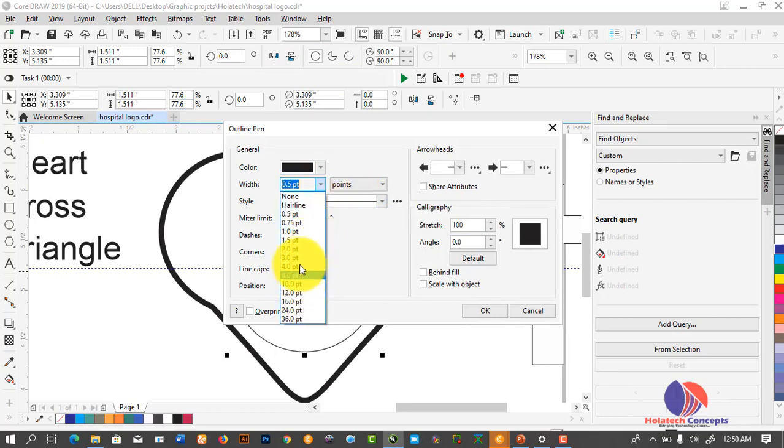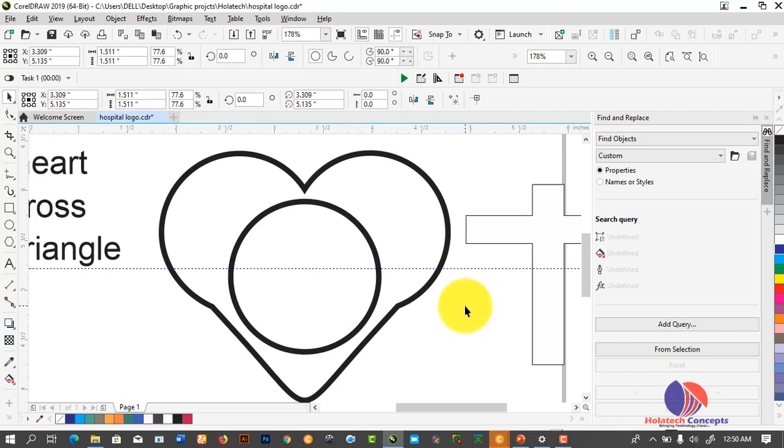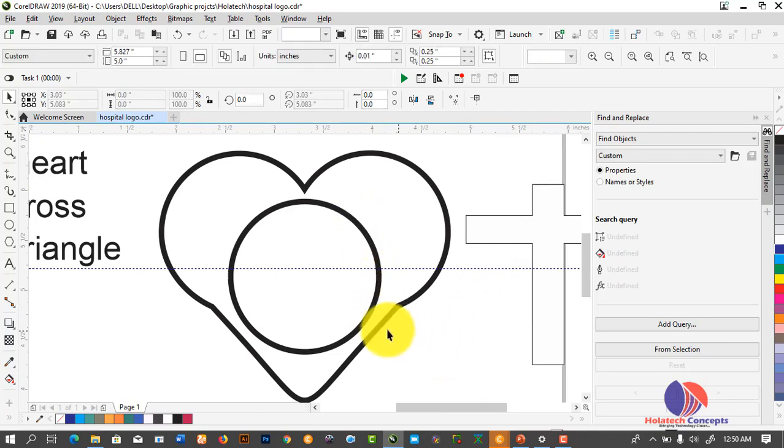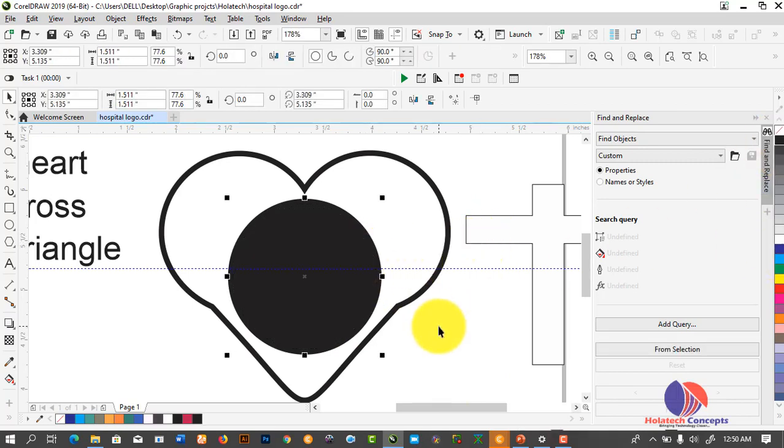So I'm going to give it 4 line behind the fill, scale with object. Let's fill it with black first before we start selecting our colors.